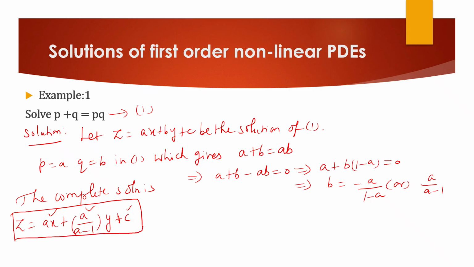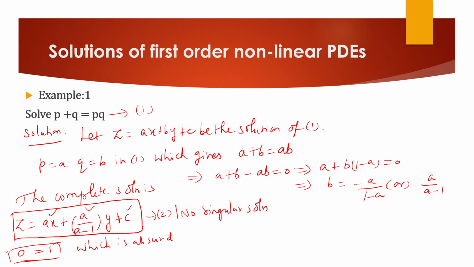For type 1 form of PDE, singular solution does not exist, because when you differentiate this complete solution with respect to c, we get the left hand side as 0, and the right hand side is 1, which is absurd. So from this what we can conclude? Which means singular solution does not exist. So no singular solution for type 1 form of PDE.